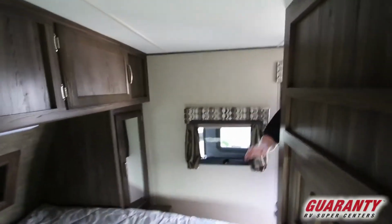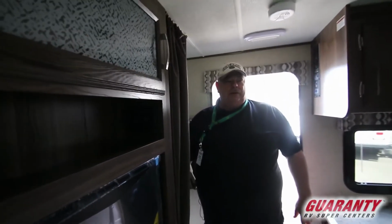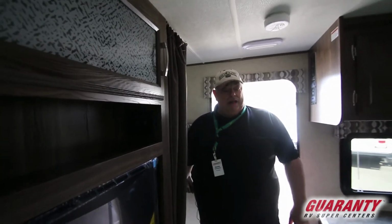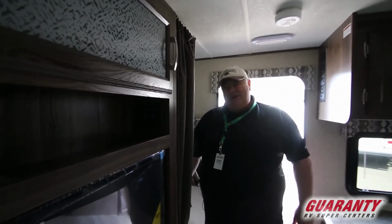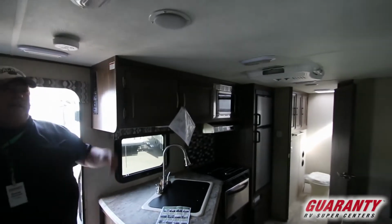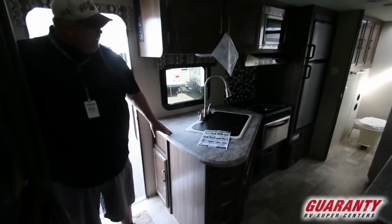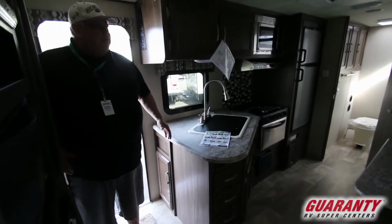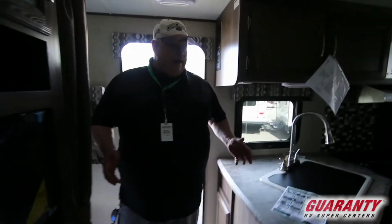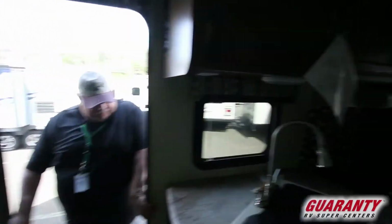Comfortable queen bed. And these are all queen shorts, guys. They're all 60 by 74.5, and that's about most trailers, unless we get you the big ones. They're all going to be that size, so you either got to get special sheets or learn how to tuck and fold real well. Has the nice 13.5 air conditioning, LED lighting, again solid surface tops, no laminate, which is really nice. But this is a small trailer and a great floor plan and really lightweight. This guy weighs in at about 5,000 pounds.